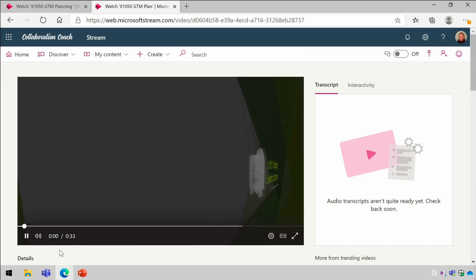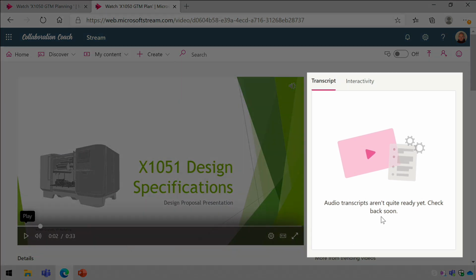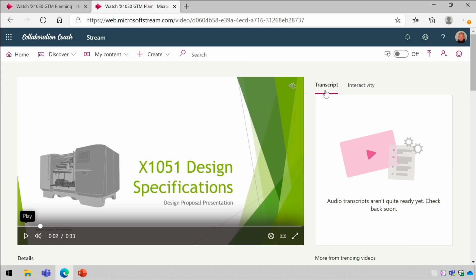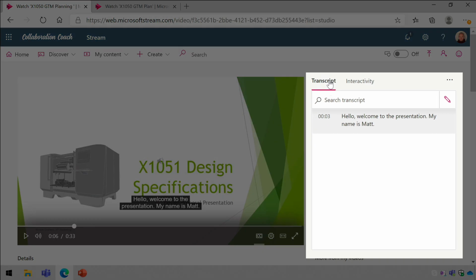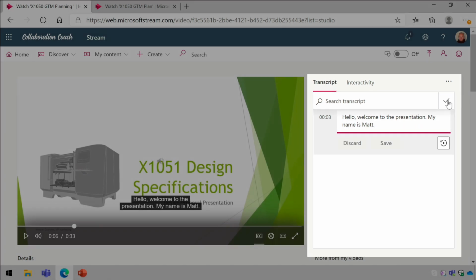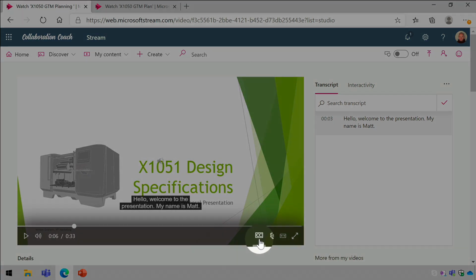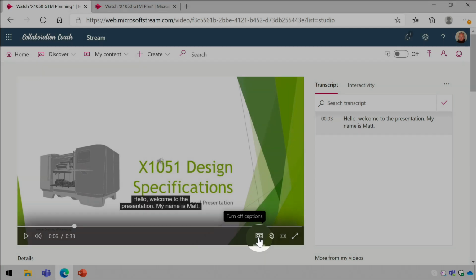And you can see now on the right hand side I have this transcript section. Now after a few minutes, or depending on how long your video is, it could take longer, you'll see a transcript here, and once that's available, the captions or the CC button on the video will also be available. So I've got one here that I created earlier. You can see here the transcript is available. As the author of the video, I can edit it if I want to as well. And I've also got the CC button here where I can turn the captions on and off, and I can see my captions in the middle.